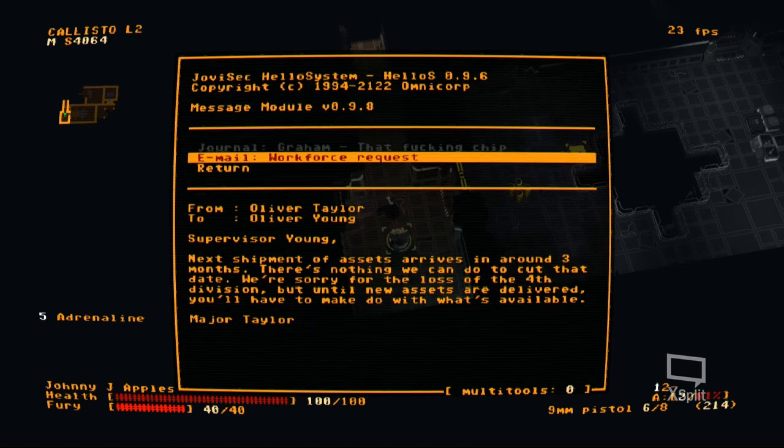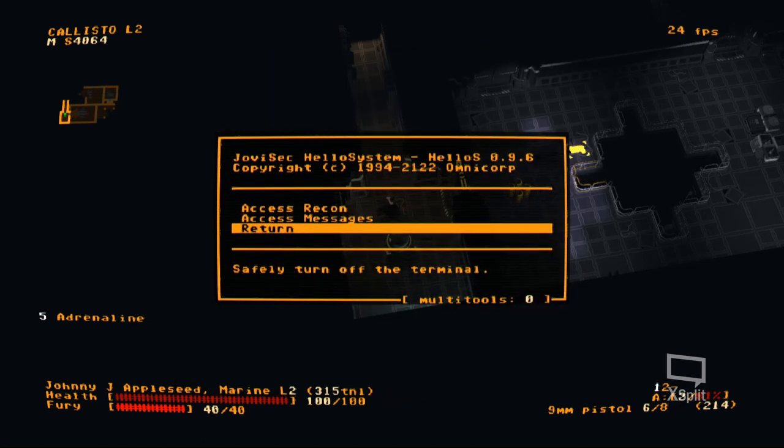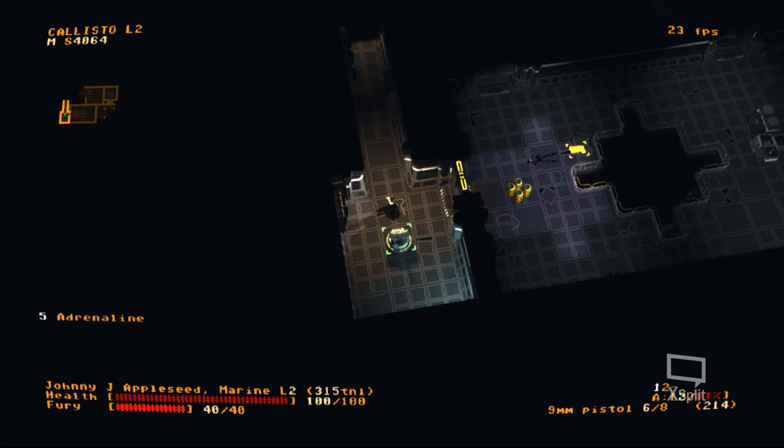Workforce request. Supervisor Young, next shipment of assets arrives in around 3 months. There's nothing we can do to cut that date. We're sorry for the loss of the 4th Division, but until new assets are delivered, you'll have to do with what's available. Mitch Taylor.